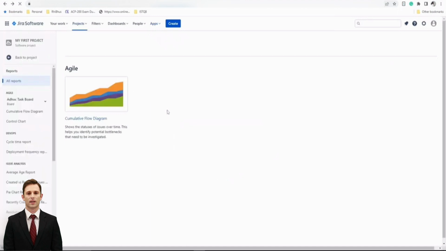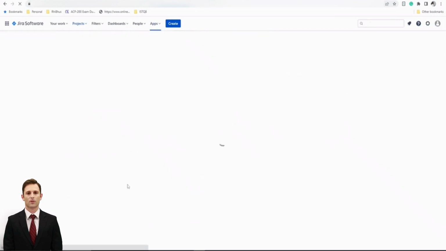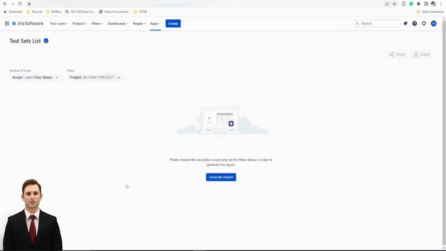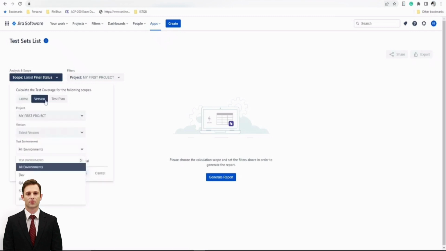Let's have a look at the next set of lists which we have. We have the test set list, which lists all the created test sets. Again, a test set puts multiple tests together and can have a scope, because a test set can be linked to a story. So, it can have a coverage measurement and you can define the environment. You can have some versions, or you can even target a particular test plan.